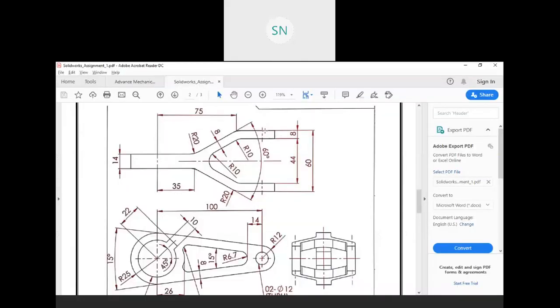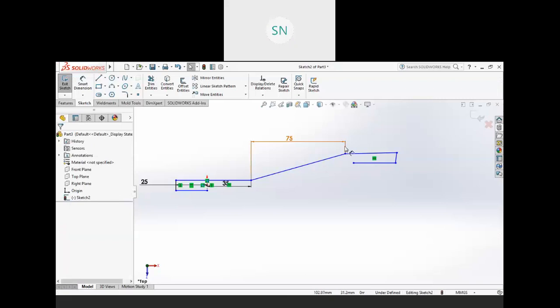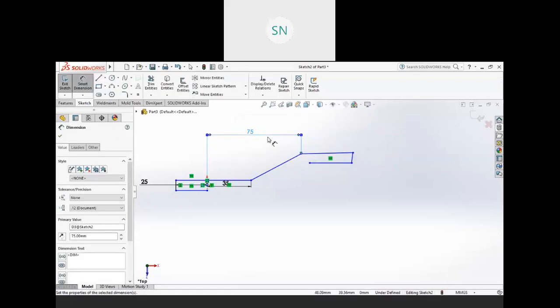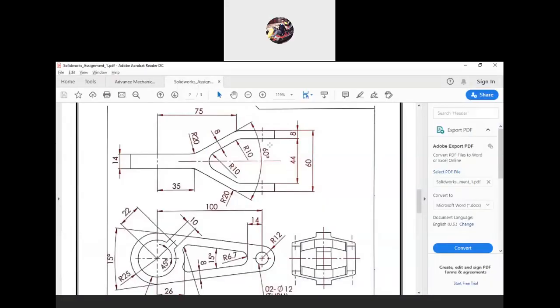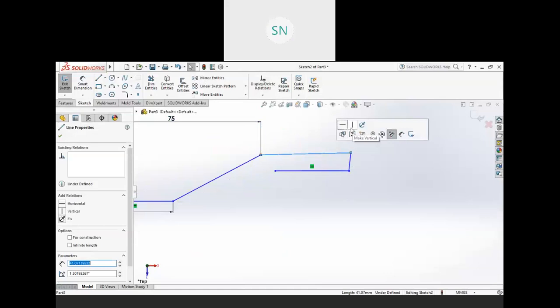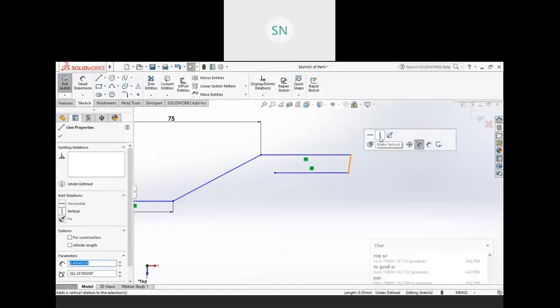So that 75 is from before that one point. And also we have one center line here, so let me create that. This line should be horizontal and this line should be vertical.